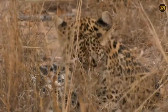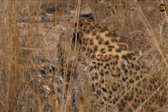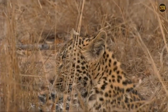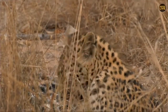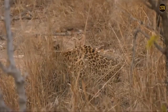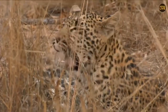Yeah, very well said, Ralph. Very well said. We have moved a little bit further forward to get a better view of the mischievous and playful little Talamba, who's not looking so little anymore. What a marvelous little yawn that was. Excuse me. There you can see her enormous ears. They are really big ears. She's going to grow into them, I wonder. Tumba hasn't yet grown into his ears. But isn't she beautiful?